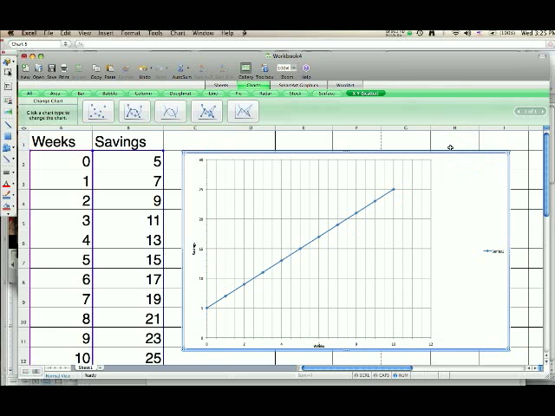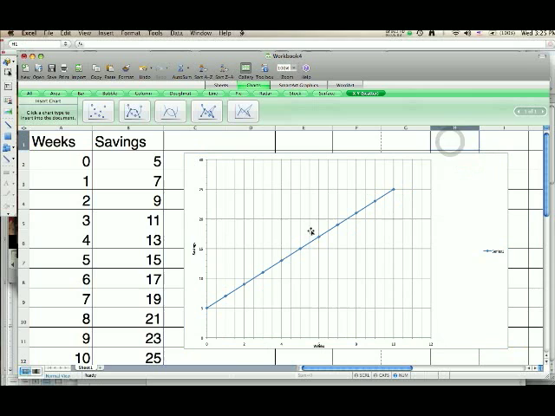If you like reading information off of graphs, and a lot of people do, someone might ask, how much money does Nathan have in 5 weeks? You can come here and between the 4 and the 6, here's 5 weeks. Go right up, and you can see that in 5 weeks, Nathan will have $15. There it is, $15 on the table.